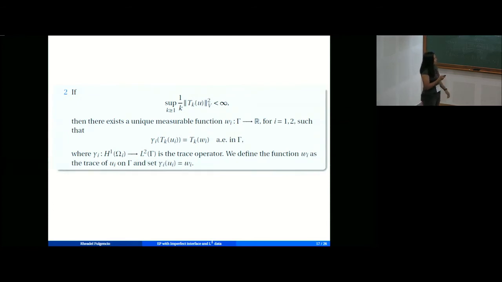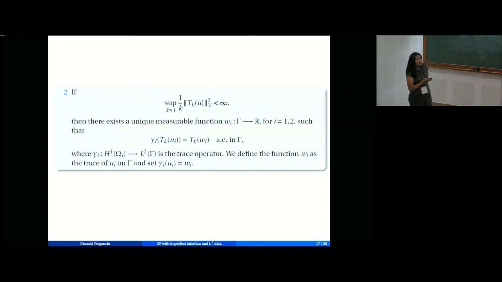I forgot to write here, but for i equal to 1, this was proven by Gaudiello and Oropeza in their paper before the homogenization. And the proof for i equals 2 is almost similar. I think the main difficulty is we don't have the Poincaré inequality for omega 2 since we don't have zero value on the interface. But otherwise, it's almost the same.